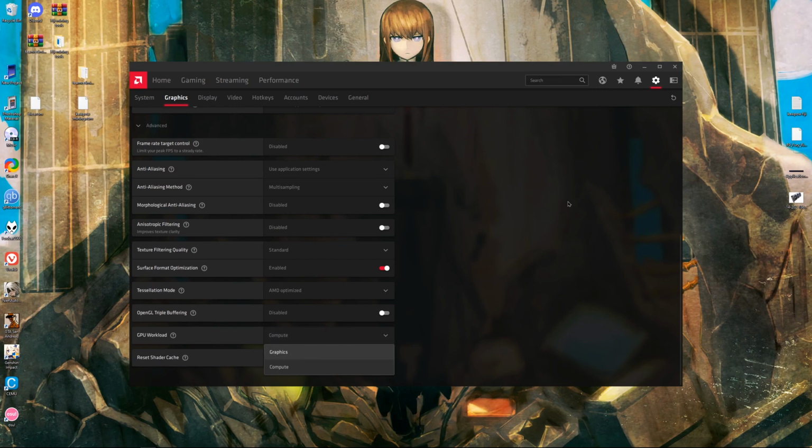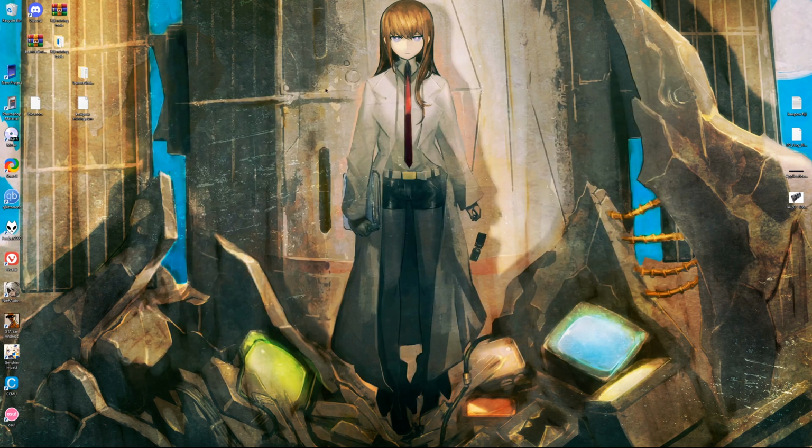Now I've already done that, so I don't have to, but I just want to say that in case you get a black screen when you do this and wonder what the heck is going on, you messed something up, probably your voltage is too low. Increase the voltage if you experience any sort of instability in Windows. By this point in the video you should have seen how to do that, but yeah. So anyway, you click compute mode here, it will flash the screen for a little bit and then come back and you should be fine.